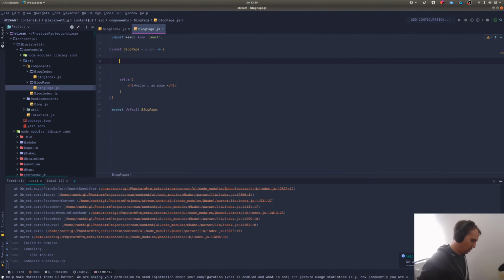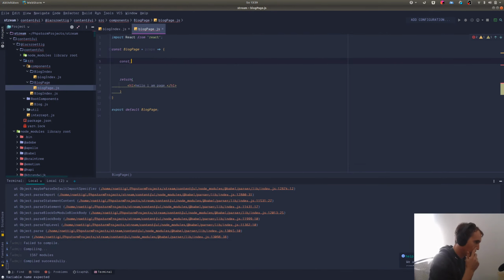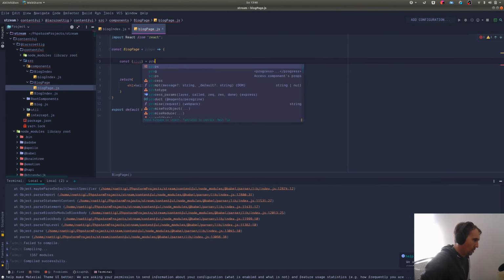We know we want to have our slug later from props, so for that we add slug here from props.